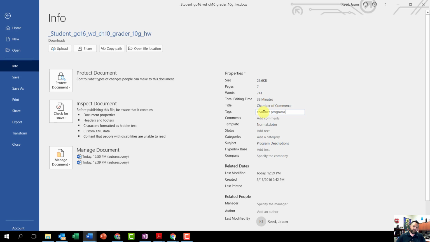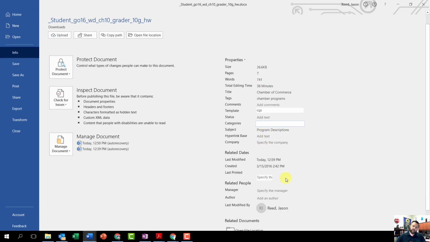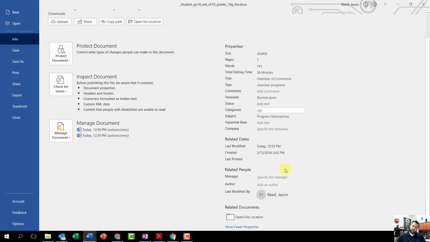We don't want to get points off. Under Categories, type in CGS. And under where it says Author, if it says Go Series, right click on Go Series and hit Remove Person. And then under Add an author, type in your name.